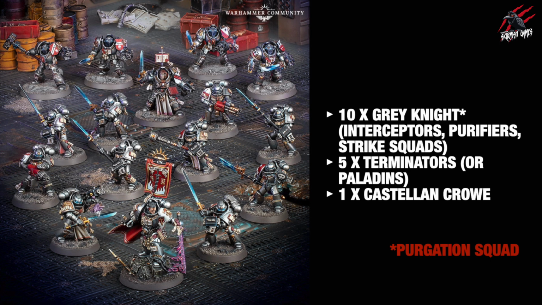The new boarding actions rules also mean that the Interceptors are going to get some limitations as to what they can do. So just be aware of that when you choose which ones to build. There's also 5 of the Grey Knight Terminators in there as well, which you can also build as Paladins. And then you've got 1 Castellan Crowe as your HQ unit leading the army. With so many different units to choose from, the points are going to be quite different. So we'll go through all the points and the different combinations so you've got a really good idea of what you can do with this box set for 40k.